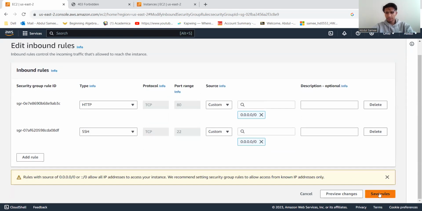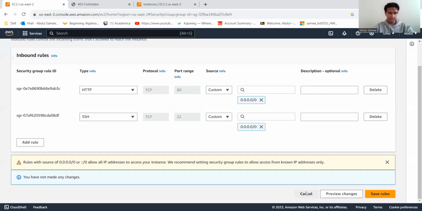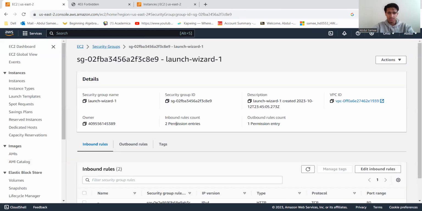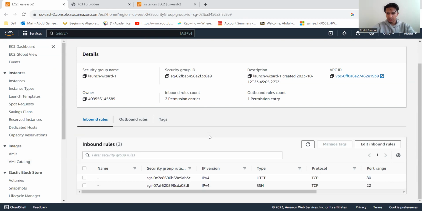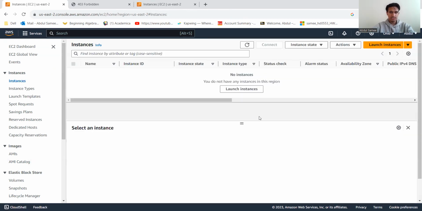So there is definitely a lot more to immerse with when it comes to security groups. Typically, if you have a timeout error, it is because of your security groups. So it's definitely something to look at first if you're running an application on S3 or an EC2 instance and you have a timeout error, it's most definitely something related to your security group. So now that we got that out of the way, we can head over to the dashboard for the EC2 instances.